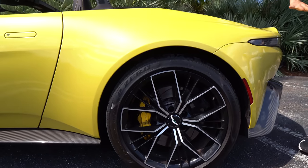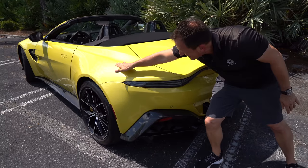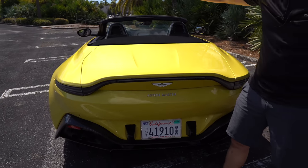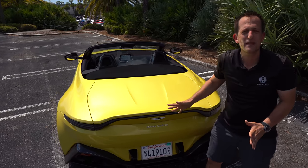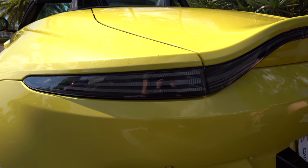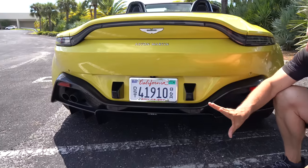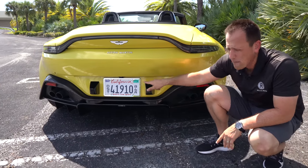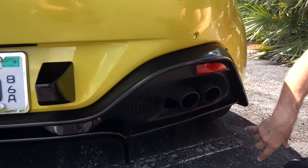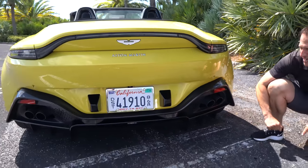One of my favorite things as we wrap around the back — without the top, you can clearly see the body lines, especially coming off the doors into the rear fender. Look at that sexiness. The trunk area has a nice little dip and then a kick-up. You don't need a big tabletop wing — keep it smooth, sexy, and functional. Dropping down we have the smoke black LED taillights and the Aston Martin badge, hand-painted. We also have the carbon fiber massive rear diffuser. My only zonk are the DOT-required bumperettes — they look like two zits. But the quad-tip exhaust looks absolutely ridiculous, like it's right off those GTE Pro and GT Am race cars from Le Mans.